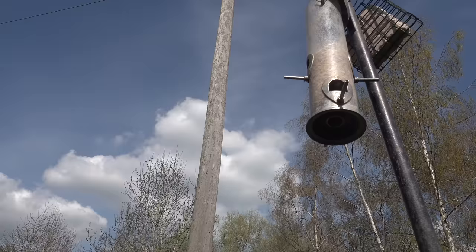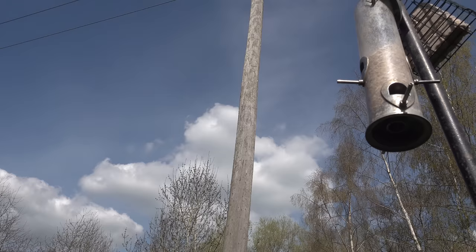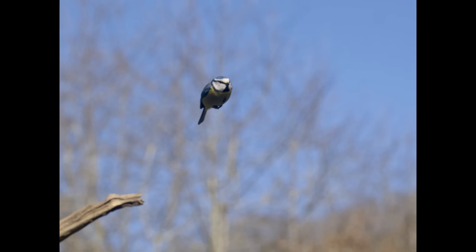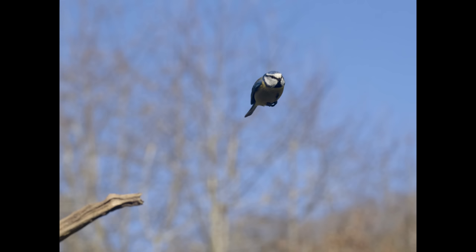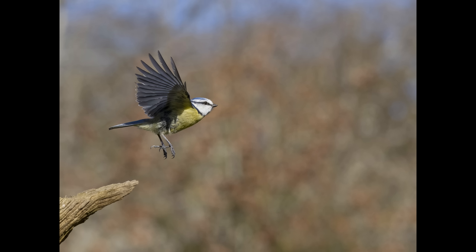Just to emphasise, we need this height difference — the feeder has to be slightly higher up. This blue tit here is captured at 120 frames per second with the pro capture, and look, his wings just don't open for ages. I wasn't normally using 120 frames per second because it doesn't continuously autofocus, but that was just a demonstration.